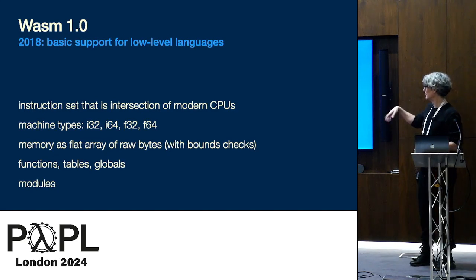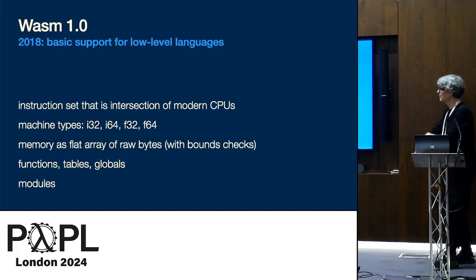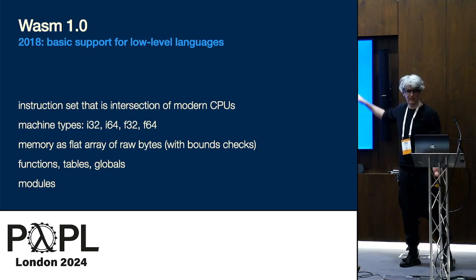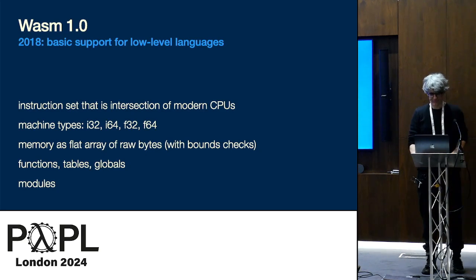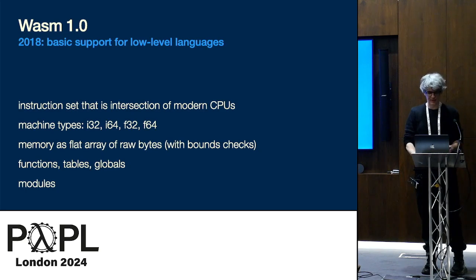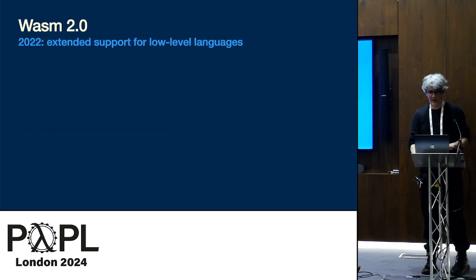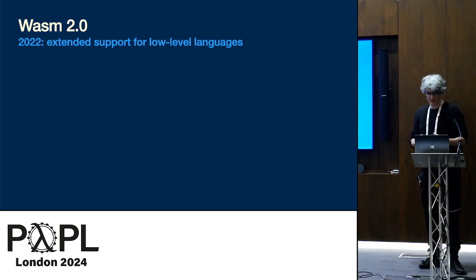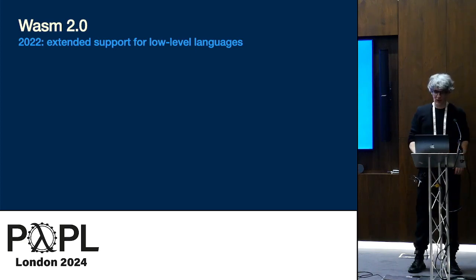So WASM 1.0 is kind of what you know from that paper. It's roughly the same thing. Some minor syntax changes, some minor refactorings in the formalization, but that's the thing you all know. But that was like 2018 when we standardized that, right? So that's a done thing in the past. Since then, we have not been lazy. We have done a lot of work, actually.